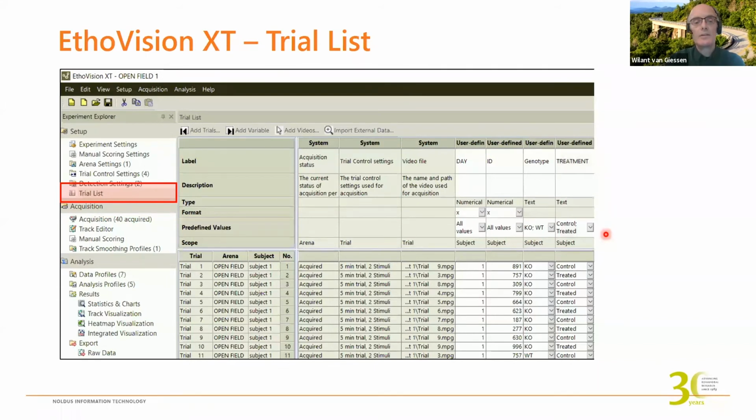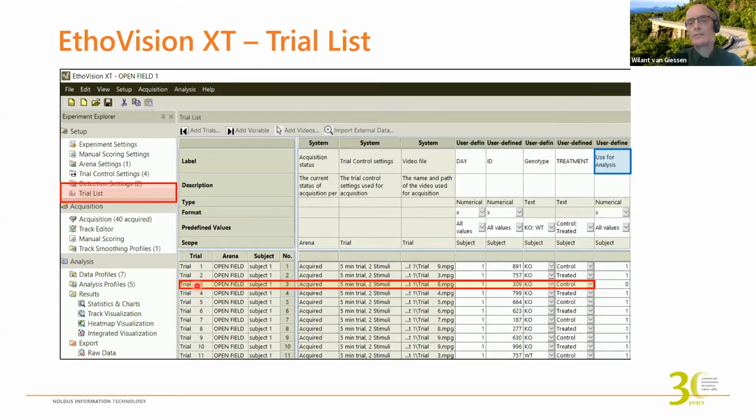And now, during experiments, things do go wrong. Every now and then, let's say in trial number 3, your animal is sick or jumps out of the maze, or something goes wrong and you can't really use it. Now, you can right-click and delete it, but then later you would have these weird holes in your data. So it can be a good idea to just add a column, call that use for analysis, and have ones for all the ones that went okay, and a 0 for when things do not match up.